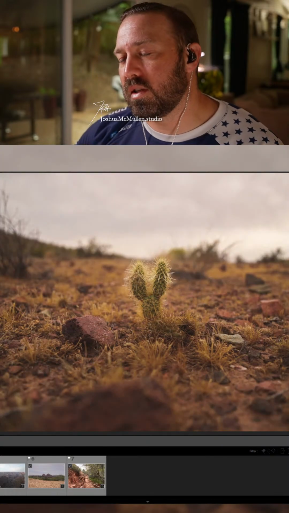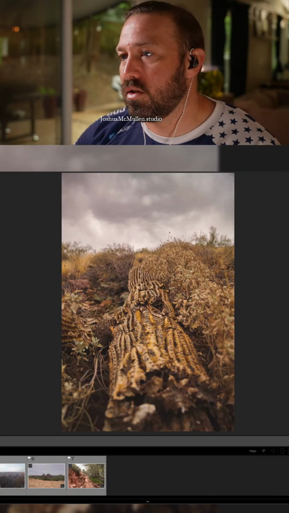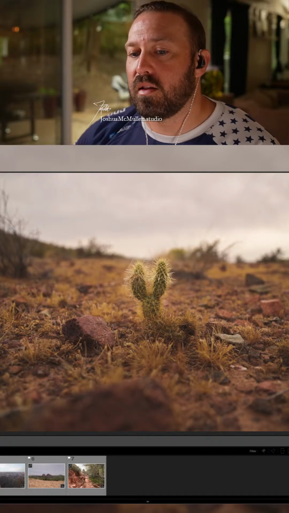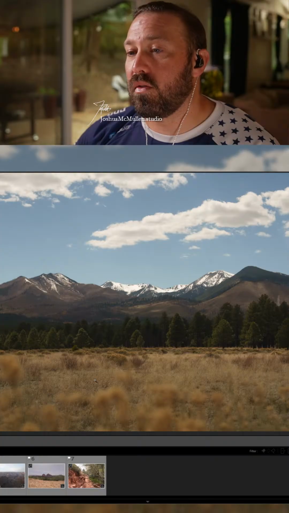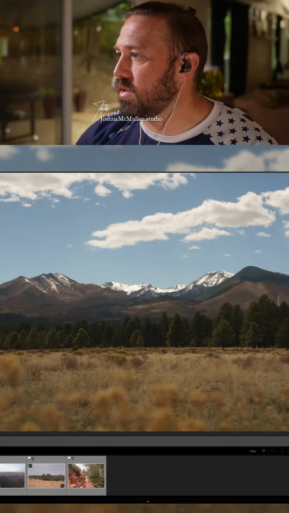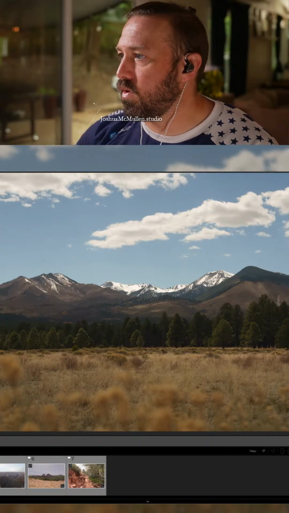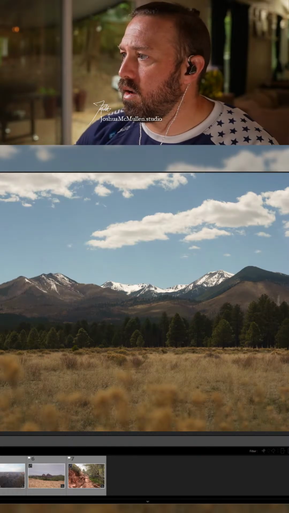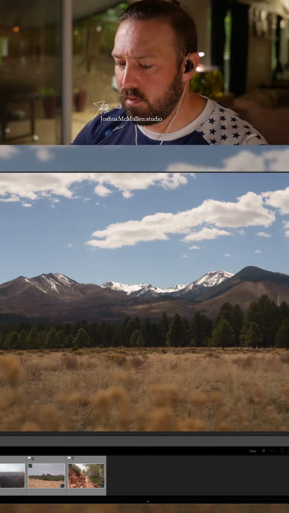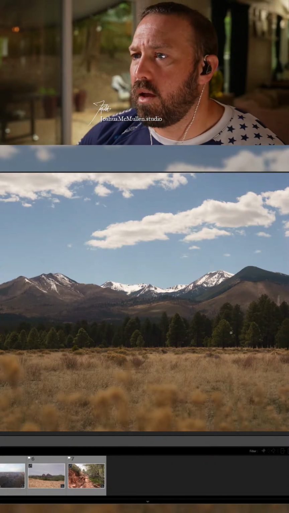I'm not going to be able to use the same exact style I was using on these other two in the middle of the desert, because now we're out in the mountains, right? So I don't want to use the same exact style. It's a little too green for my taste. Let's go ahead and pull that. Nope, that's not what I want. Put this on 0. Okay.